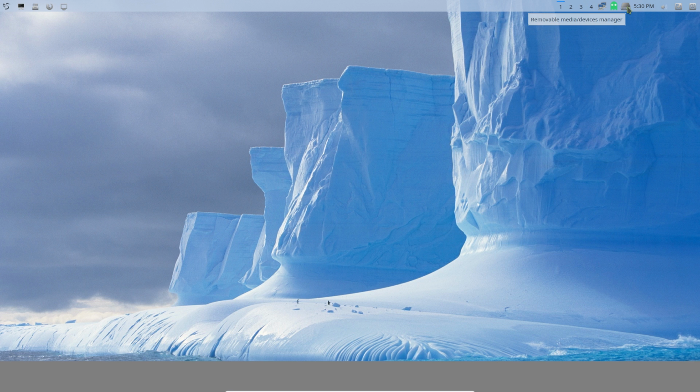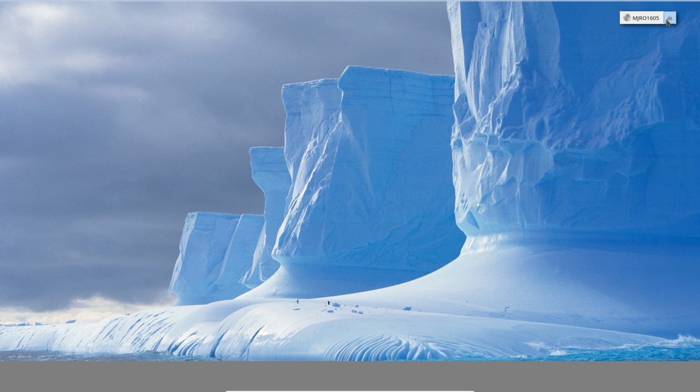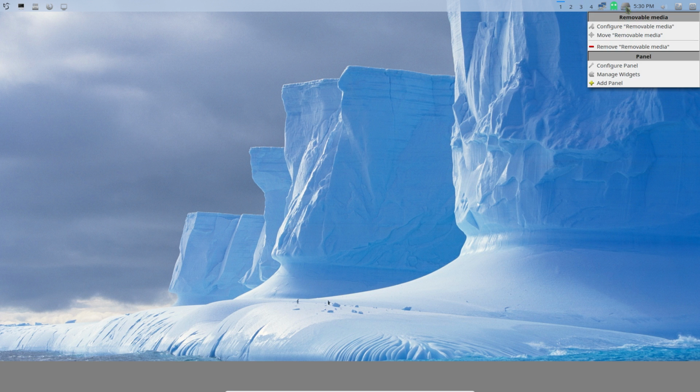And this is a removable device, a media device manager. That might be talking about the ISO that's still there. I should be able, yeah, I should be able to remove it. Yeah, remove, configure.